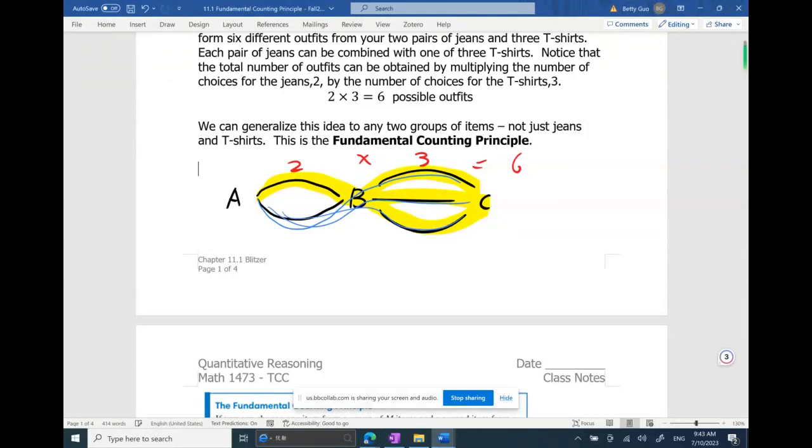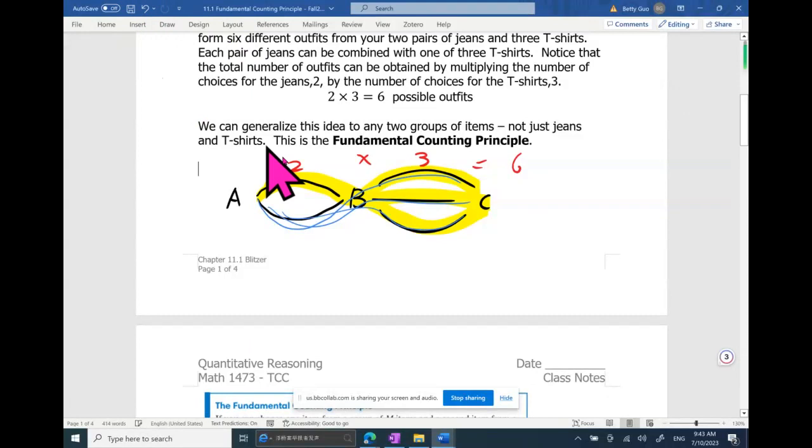All right. For example, in this example, our task is to go from A to C passing through B. And we have 2 parts in this task, or 2 steps to complete this task. The first step is to go from A to B. Then we have 2 different routes, right? And the second step is to go from B to C. We have 3 different ways to complete the second step. Then we multiply the 2 numbers. We get the total number of distinct ways to complete the whole task. That is the so-called fundamental counting principle.